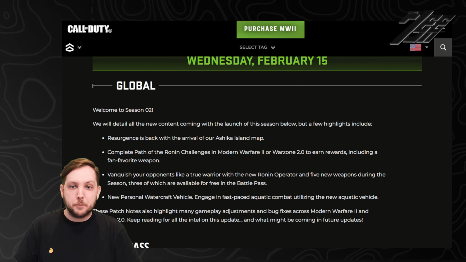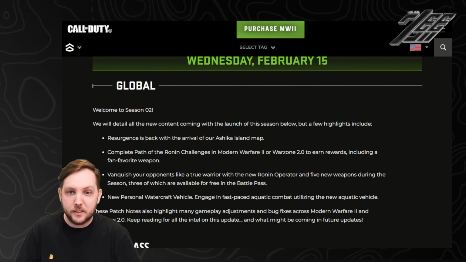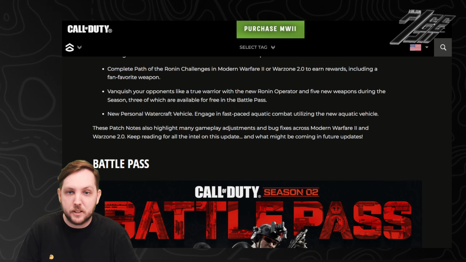Global. So here's a bit of a summary of what we're going to be looking at. Resurgence, it's back. Brand new map of Ashika Island for Resurgence and DMZ. The Path to Ronin challenge, which is throughout Modern Warfare 2 and Warzone 2. It's going to get us some rewards throughout the start of the season. Vanquish your opponents like a true warrior. Get a load of new cool Battle Pass stuff. And a brand new vehicle, the jet ski.